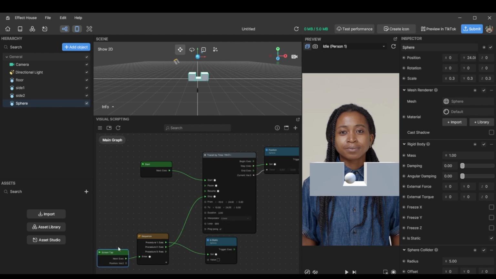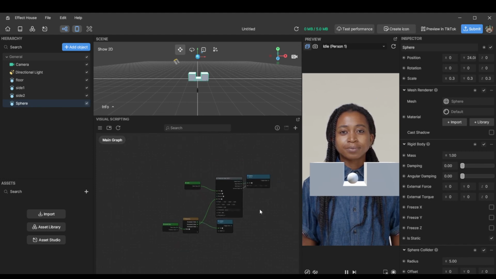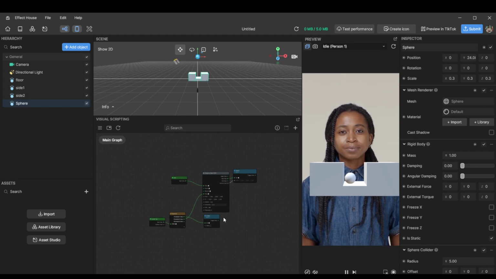What's going on is once the screen is tapped, the first thing we'll do is turn the static off so that the ball actually can fall. The second thing we'll do is stop all these calculations so nothing is being run in the background once static is off. And it should operate the same way. Nice, there we have it. So this is the general idea of how to do something like this. If this is all you wanted, this is great, but we're gonna see if we can add scores.